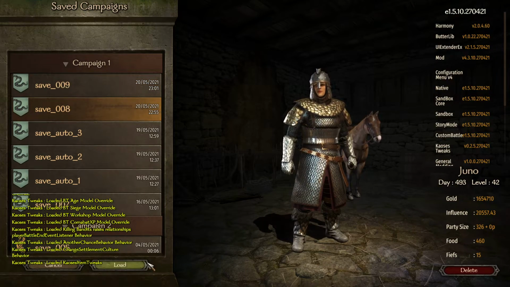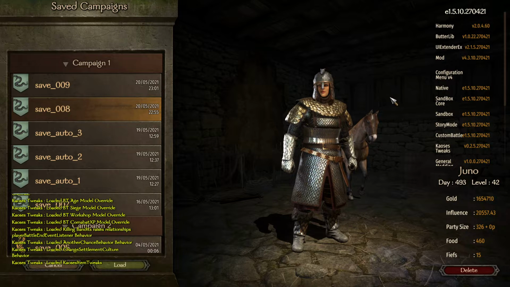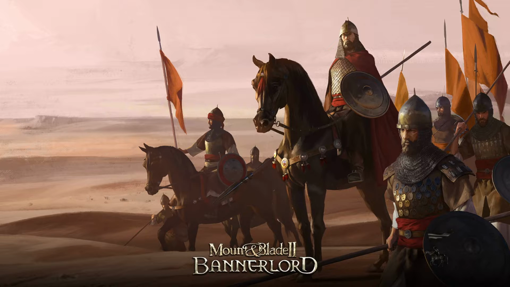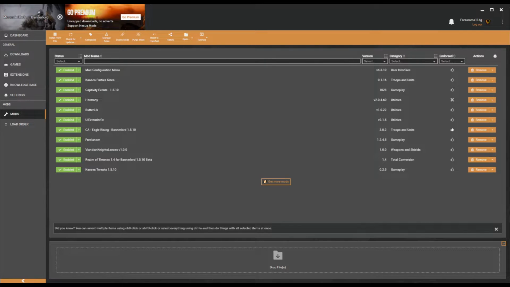So let's load save 8. This is the one we just did live with the siege. This probably will work too, right? No, it crashed. So something fundamentally isn't working with that save. So that save is probably corrupted. I have no clue. So what we're gonna do is we're gonna test creating a new campaign.